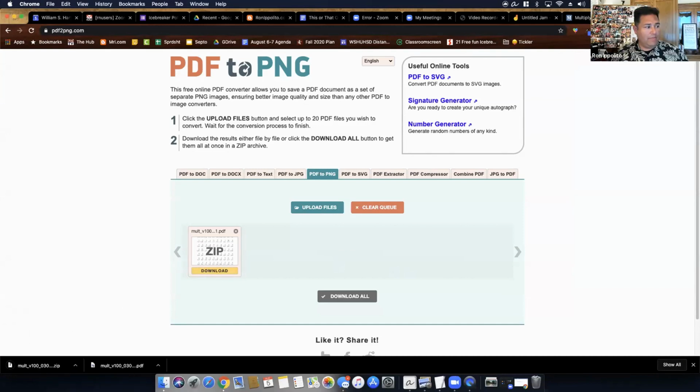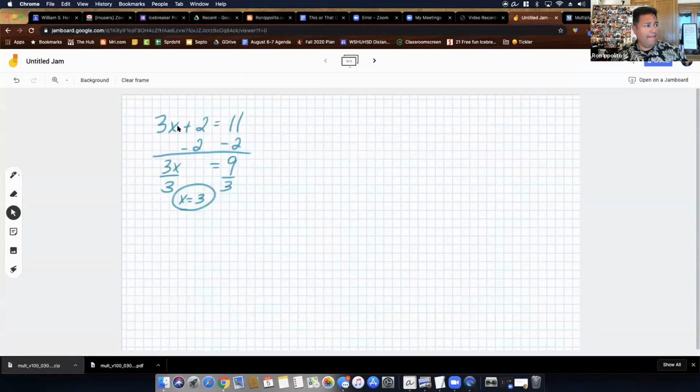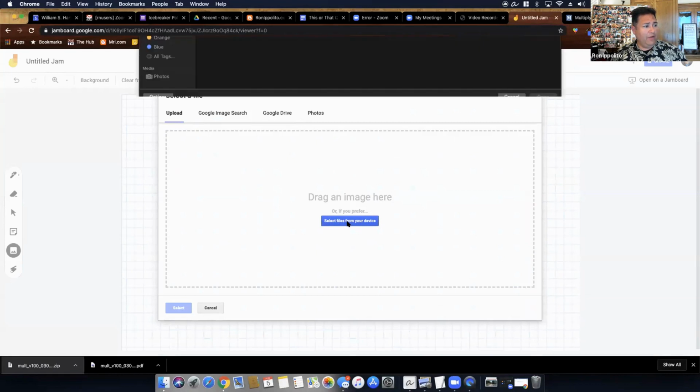All right. I like that website. So this is how you convert PDFs to PNG files. PDF to PNG. So let me clear the frame and add a picture, and I'm going to upload.